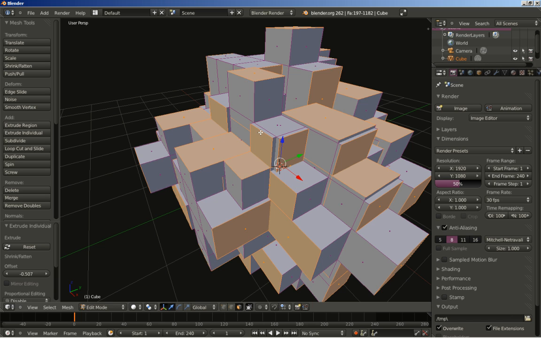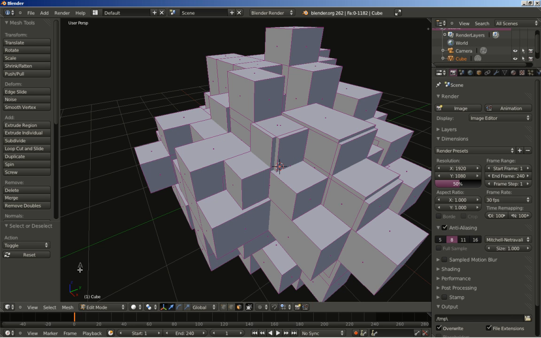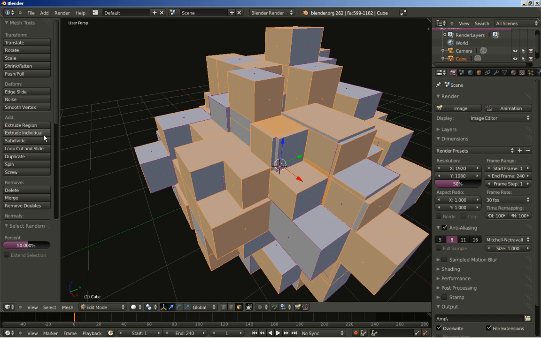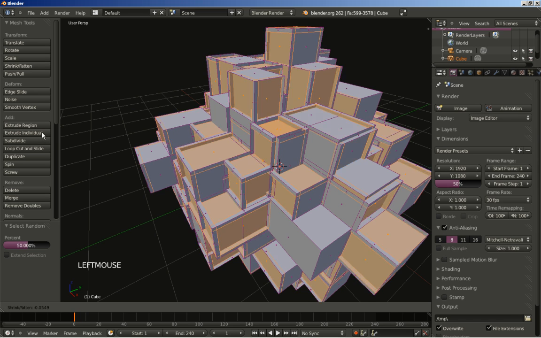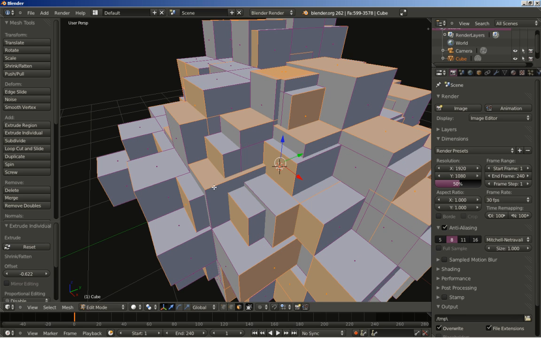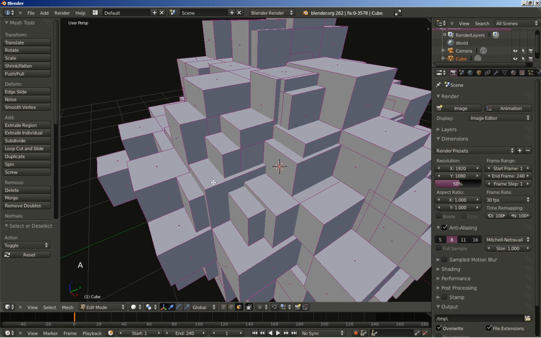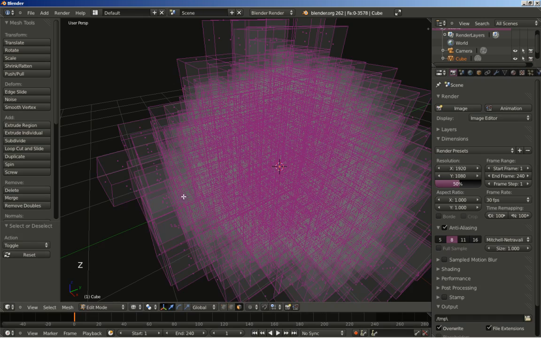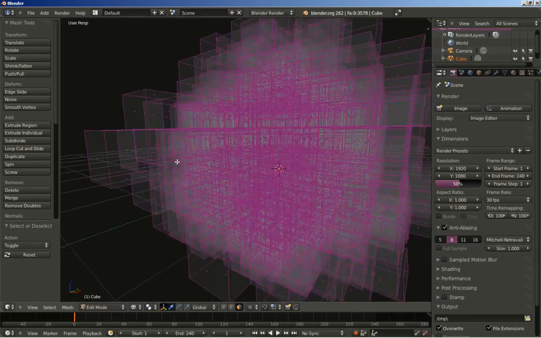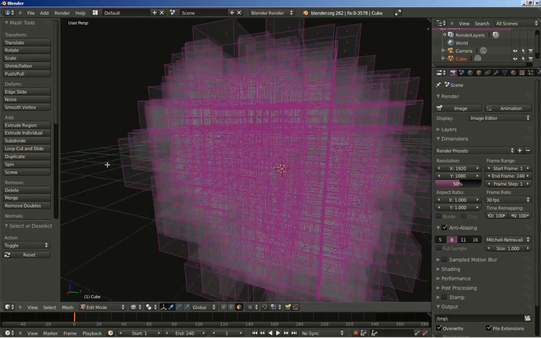Now A key again to deselect all, down here select random and extrude individual again, extrude them. Now A key to deselect all, and I'll now hit the Z key so we can see our mesh, our object, and that's pretty much what we want.